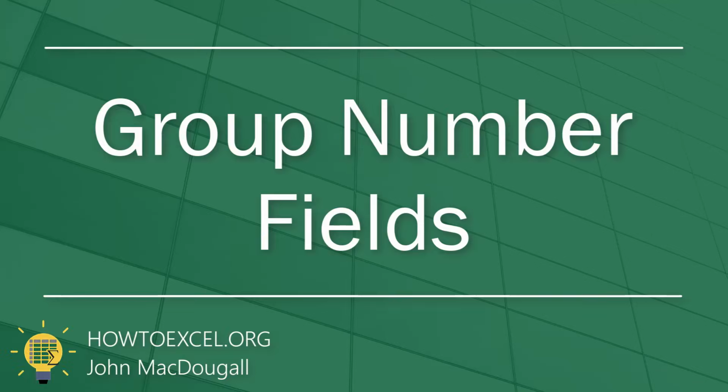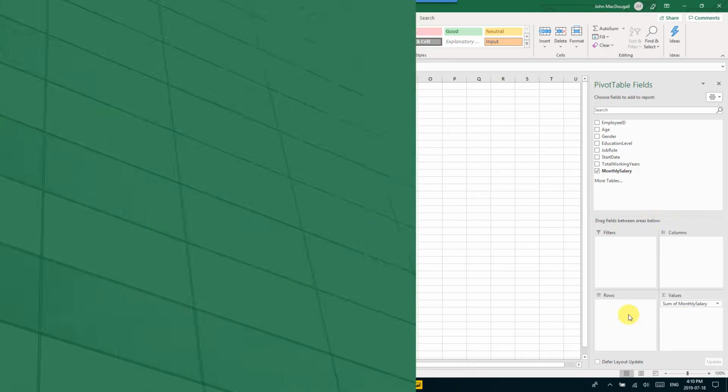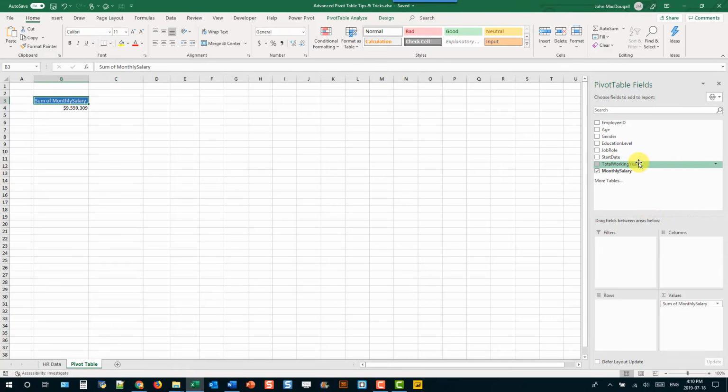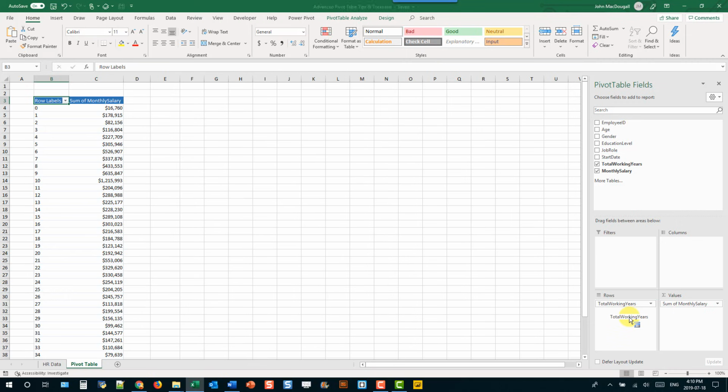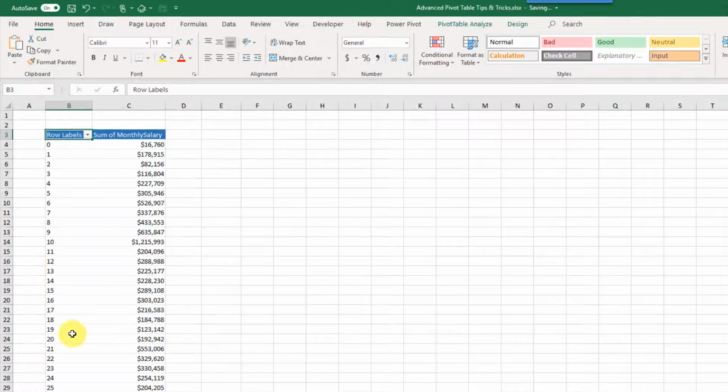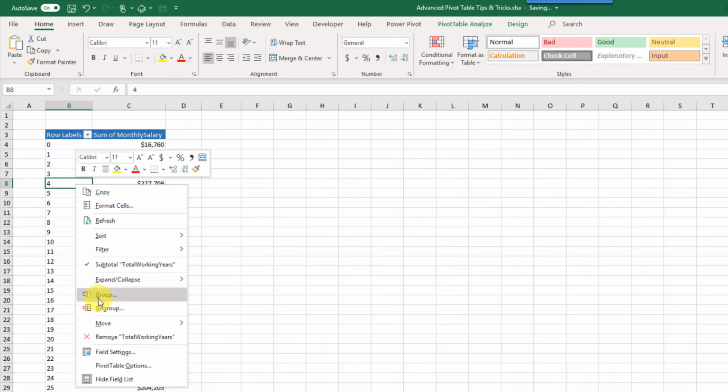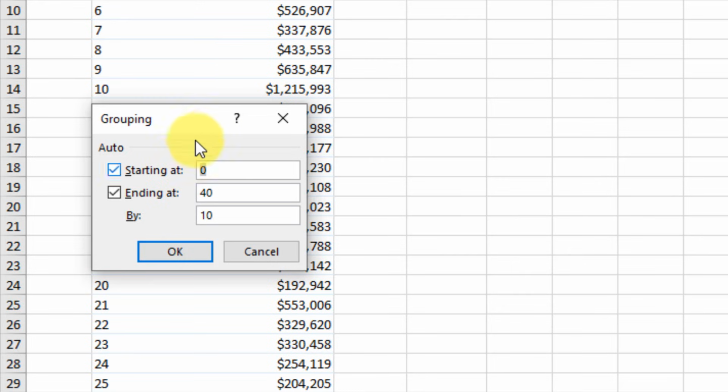In this tip, we're going to take a look at grouping numeric fields. So if we add a field like total working years into the rows area, then what happens is we get a list of all the unique values in that field. But what we actually might want is to have this grouped. So we can group numeric fields by right-clicking on the field and going to group. And that's going to bring up this numeric grouping menu.